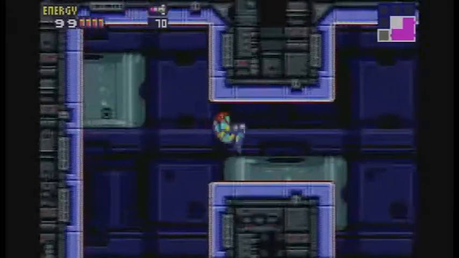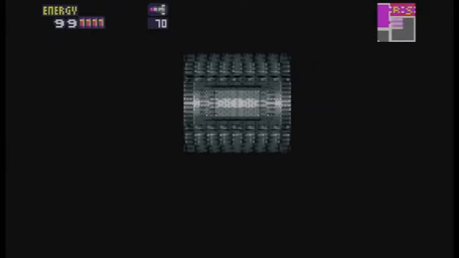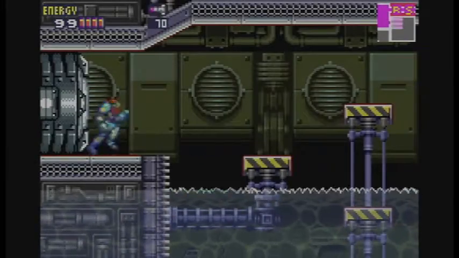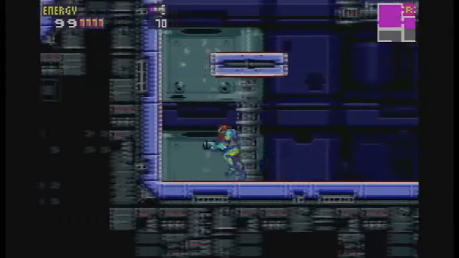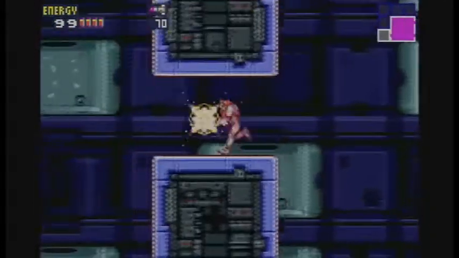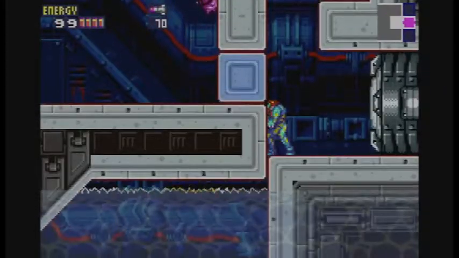Or at least that's what I would be saying, but if I'm remembering correctly, there's something you can do here. But yeah, here's the electrified water. Touch it and you will start taking damage, so try to avoid that. There's some scissors in the background. More electrified water down there.